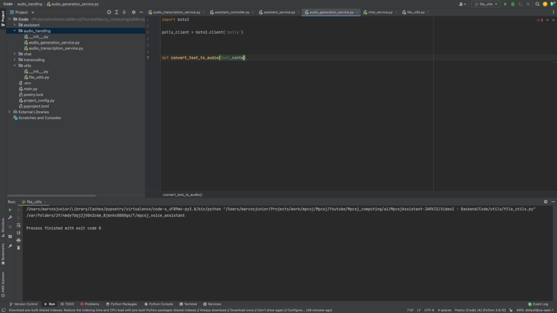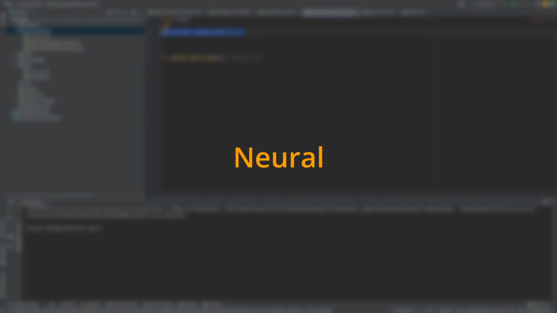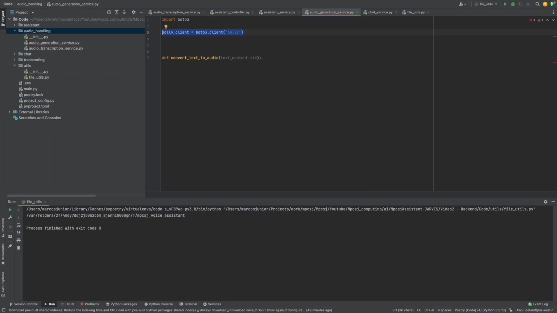We receive the text content, which is a string, and that's it. I'm also going to attach some links into the video so you can read the documentation from Amazon Polly. You can see all the options that we can use. You can see that we can change the voice type. If you want a man's voice, if you want a woman's voice, you can change for different persons. For man's voice, they have different voices, and the same for woman. And they also have the option for standard voice and neural voice. The neural voice has a better quality, but it's also more expensive. So we can play around with these options to see what works best for you.